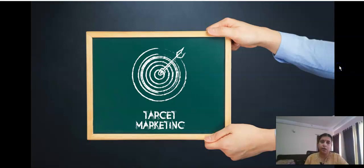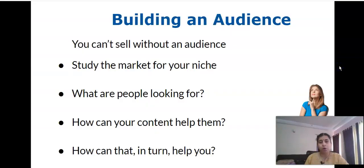Affiliate marketing is what is called targeted marketing. Brand collaborations can also be targeted and work well if your audience is extremely engaged. Affiliate marketing works particularly well because you are reaching only the audience that is relevant to the product you are selling. You cannot sell any product without building an audience — ideally one that comes to you through organic search, SEO-based practices, or word of mouth.